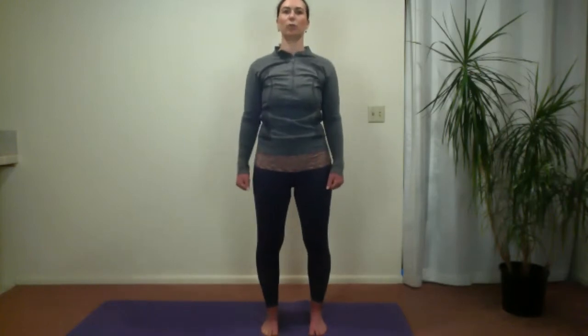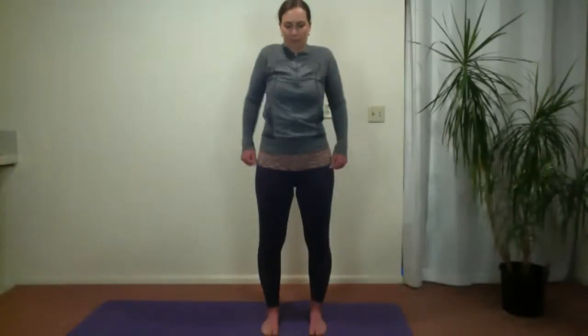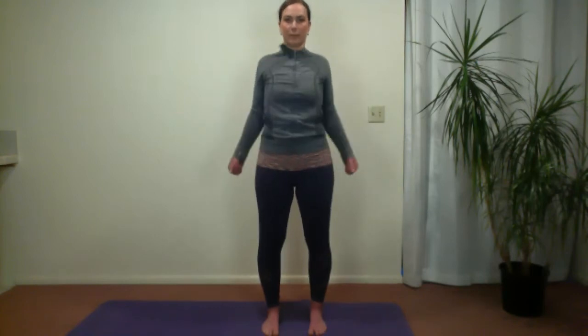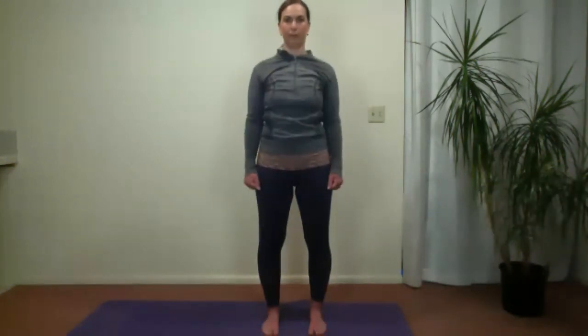Take it into a shoulder roll, up and forward and around. Letting the shoulder girdle move over your rib cage. And then backwards, up and back and around. Forward again, up and forward and around.